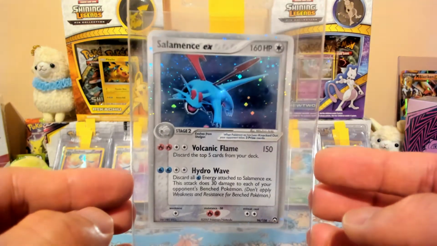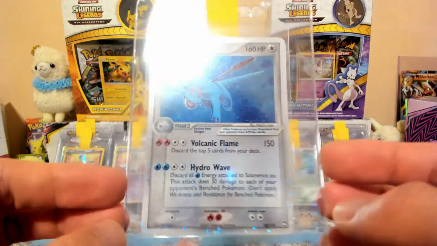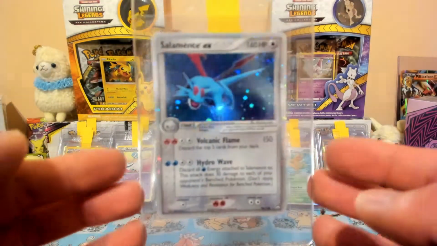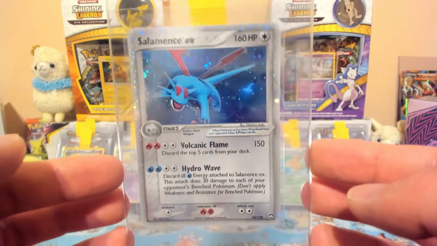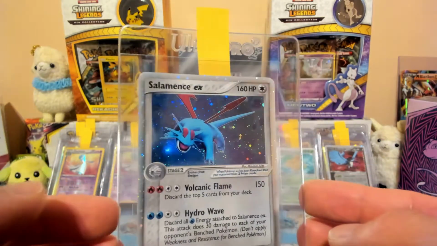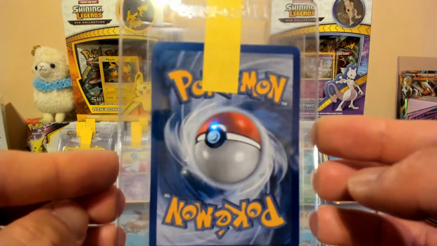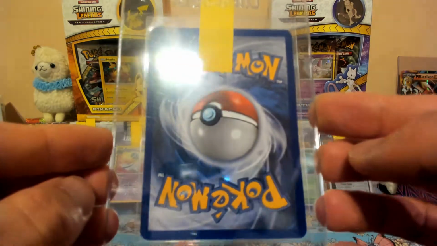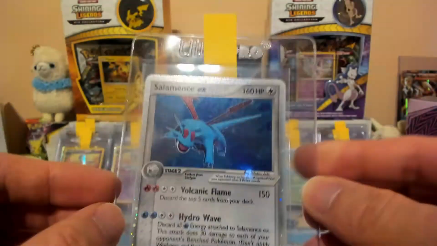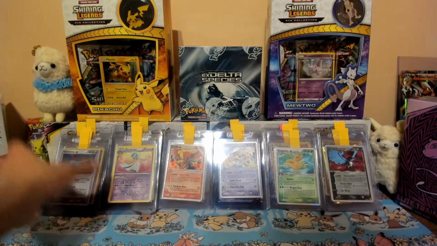There's Salamence EX. This one's got a silver border on the back and then silver in itself, so it's a very nice shine that we have there. That holo just goes everywhere, spreads across that holographic foil. And there's the back. This could be a 9, but yeah, probably a 9 I would say. Probably just miss out on a 10. The Salamence can go there.